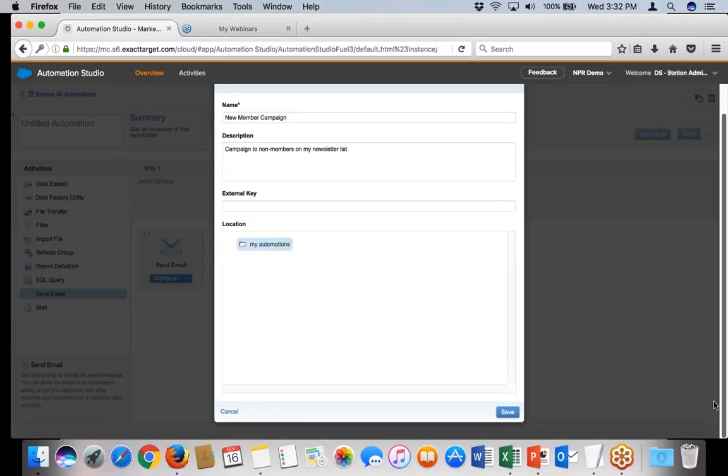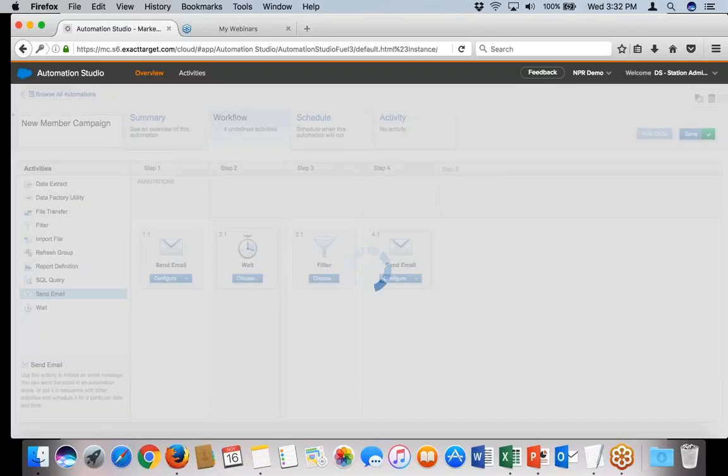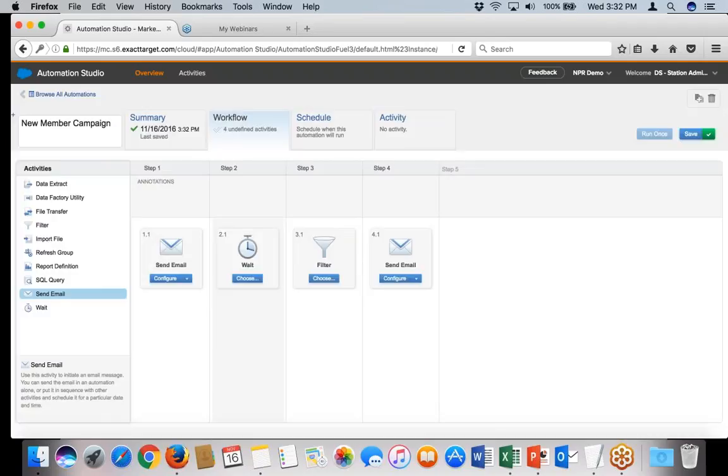And then I'm just going to save it. So it's just going to save it where it is, what steps I want. So if I have to go away and come back the next day to finish getting things set up, I know that what I've done so far is saved. So I have the steps in place, but I still need to tell the system to configure each of the steps so it knows which email to send, which list to filter, and all of those things.